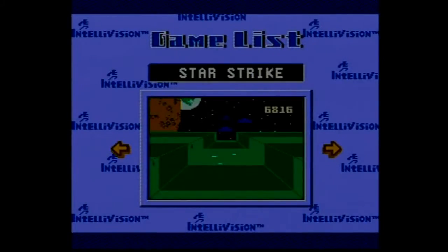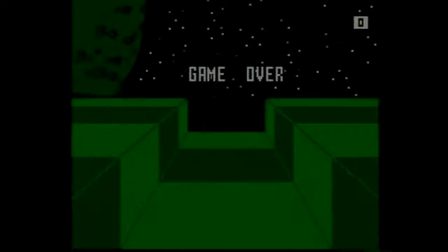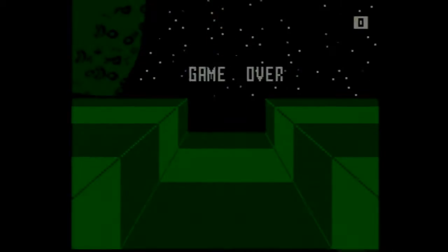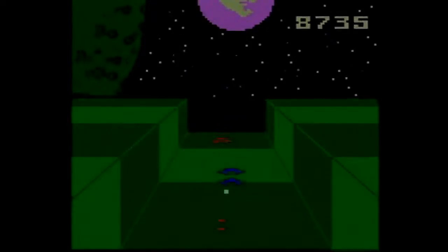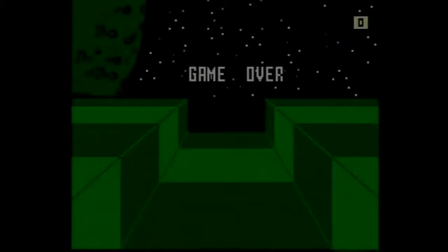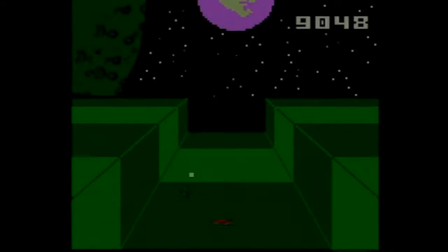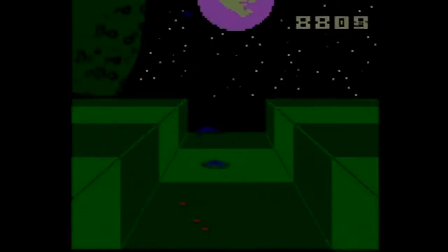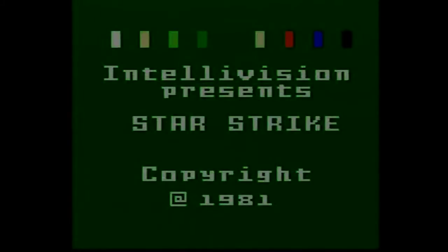Let's do the last one. Star Strike. 1981. It's a very seizure-inducing screen. Get this. It's early 3D. Does it age well? No. Okay. So I'm supposed to go under them, under the UFOs. Or I would assume behind them in that perspective. I don't know. I can't tell.